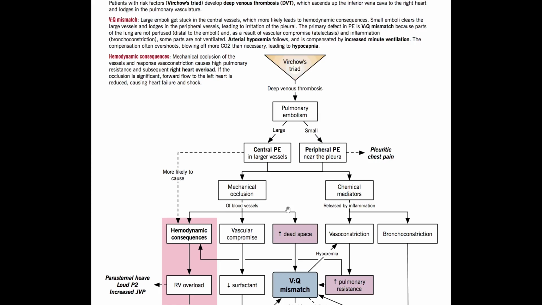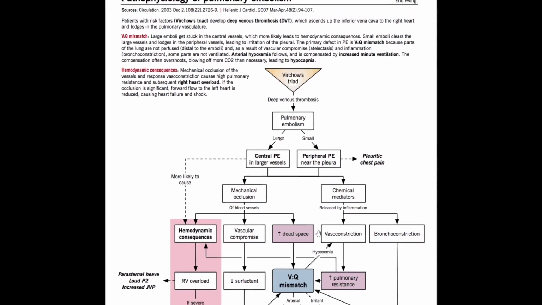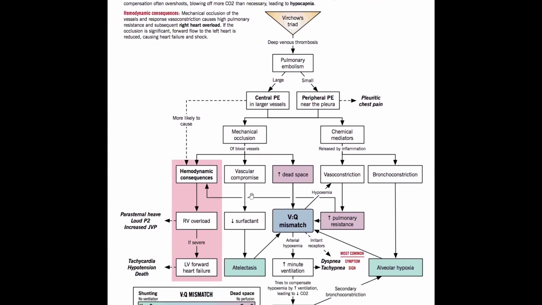We have the anatomic dead space that we can't help, and then when we get something like a PE, where all of these alveoli are no longer perfused, we get this dead space that compromises our VQ mismatch ratio. Once you stop perfusing those alveoli, those cells can end up dying, those type 2 pneumocytes, and then it can start to form less surfactant and start to form atelectasis, which then becomes a ventilation issue.